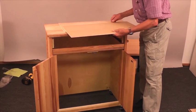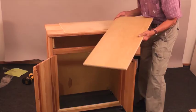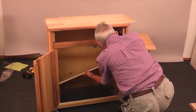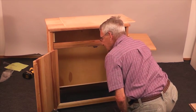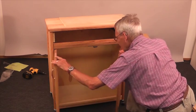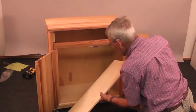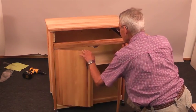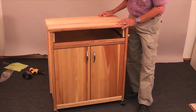Now we're going to insert the shelves. This is the bottom shelf — it doesn't have any finish banding and it's just a little bit larger than the middle shelf. We're going to position it in place, turn it up so that the back of the shelf rests on the back two pins, drop it down — it catches on the back of the door — then close the door and it falls into place. The middle shelf has a nice finished edge that faces out. We'll angle that in and it goes in place nicely. The last thing to do is assemble the drawer.